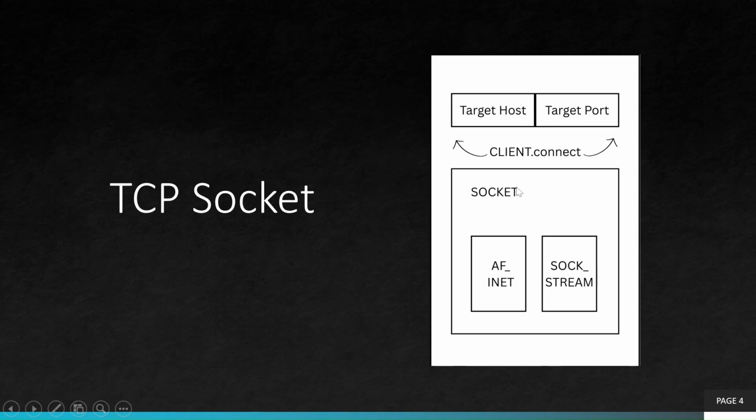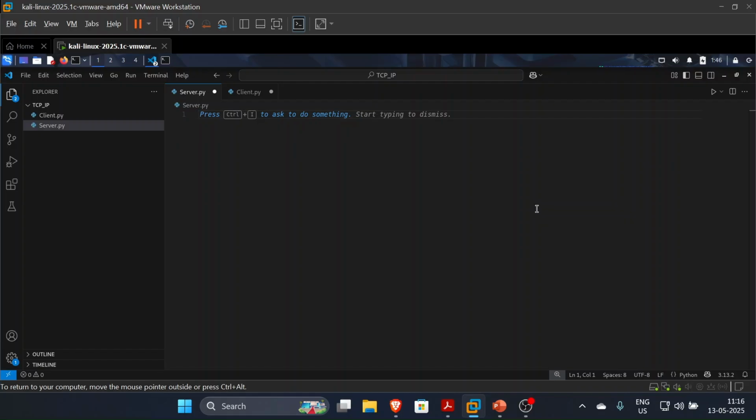Let's try to understand this better by creating a WebSocket TCP client and server in Python. To start creating the server, let's quickly import the socket module and define the host and the port variables. This is a standard loopback interface, that is localhost, that we have defined as host. And for port, we can take any of the unprivileged ports. So let's take it as 65432.